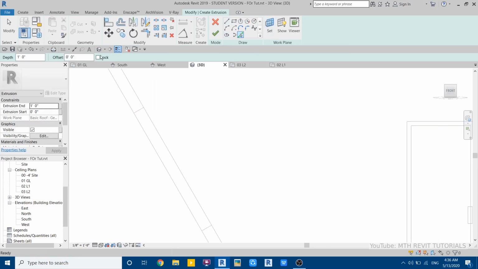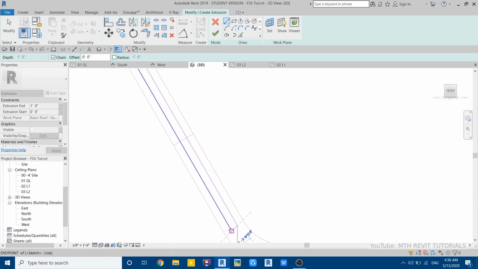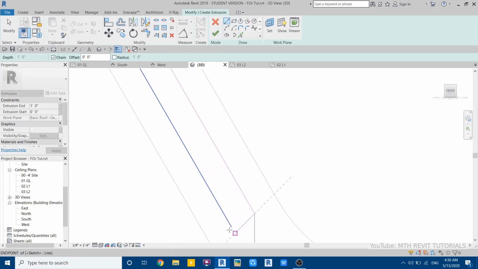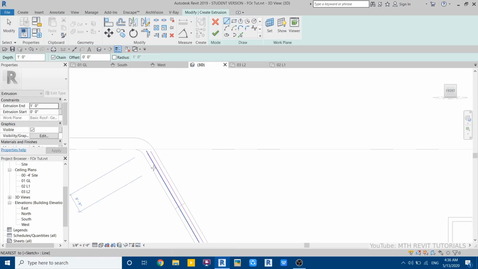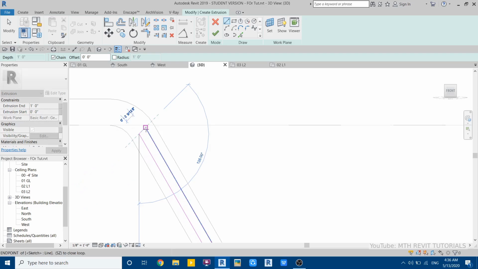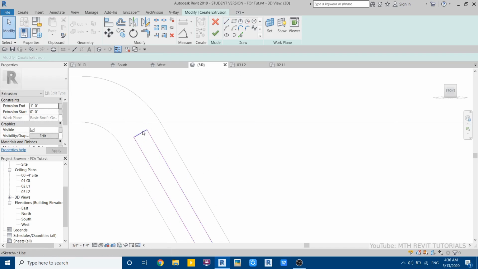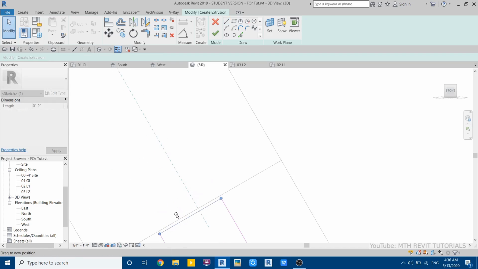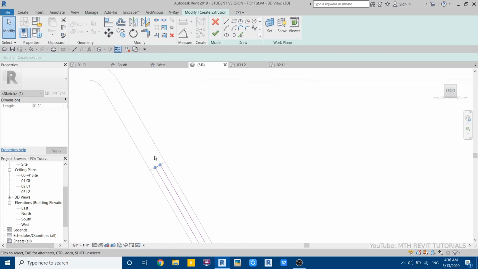Now use pick lines, give offset here 2 inches on this side, then another one. Now use lines, close this here on this side. Then we can just drag this and take to this opening here.